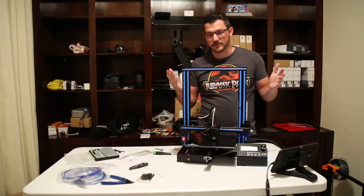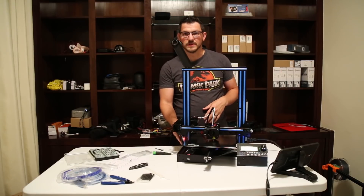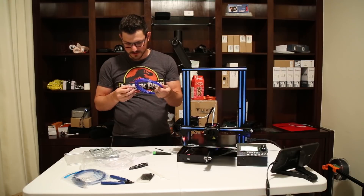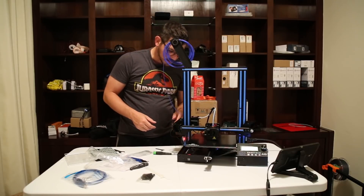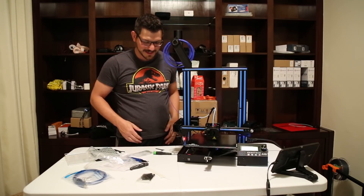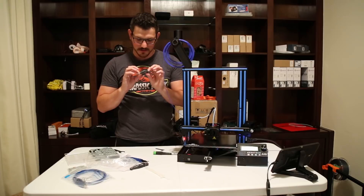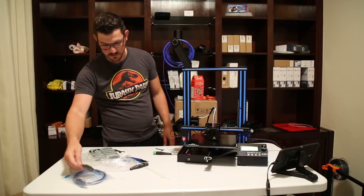It is a little loud from the fans, so I apologize for that. It took a little time but I finally got the bed level — I did have to move the Z end stop a little bit to get that working. Let's go ahead and get out the sample filament, which is just some blue PLA. It looks like you could mount a filament sensor because there's a hole pre-drilled on this extra tongue piece — but nothing else in the kit goes there. They also give you a full set of spare backup screws — you could probably reassemble the whole thing with them.